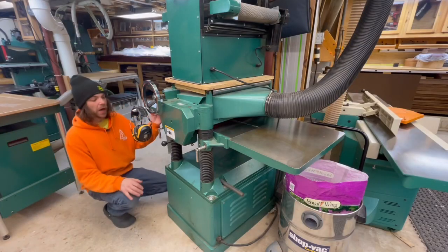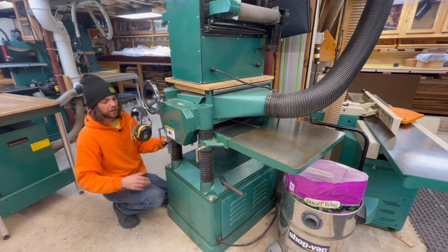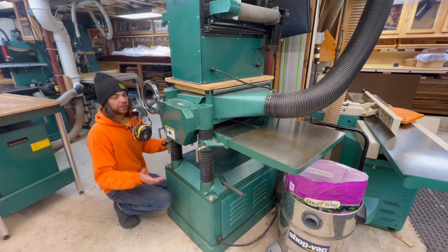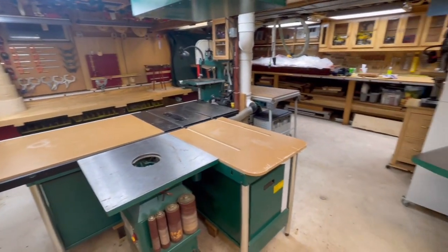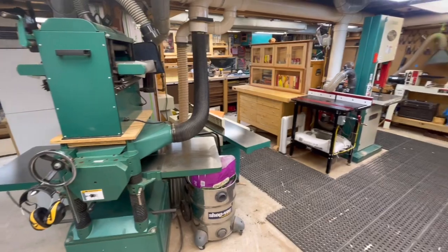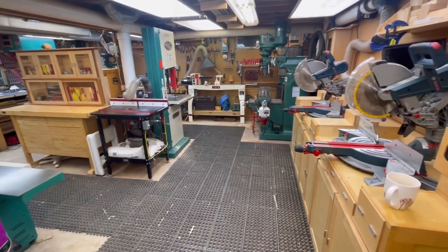With a little bit of thought and taking your time, we were able to strap this machine safely and slide it down them stairs on a ramp and move it into place. I really want to recommend not doing any of this. If you guys don't know what you're doing, please hire riggers or get help from people who know what they're doing moving heavy equipment like this. I'm not going to even say that we are professionals, but it's clearly all down here safe and sound, and I'm not hiding any damage from the machines.